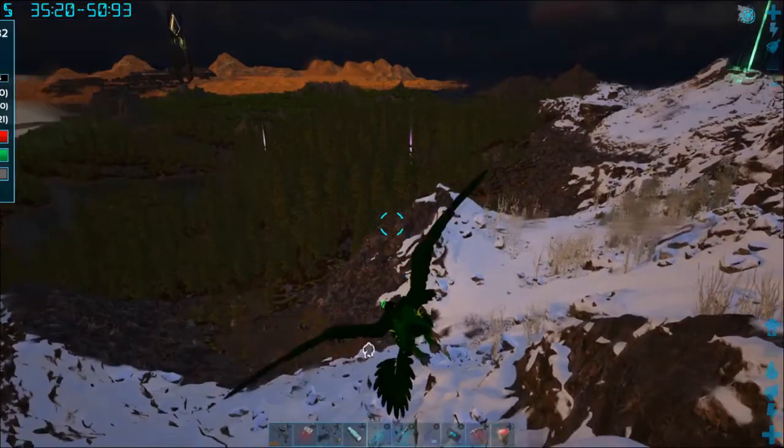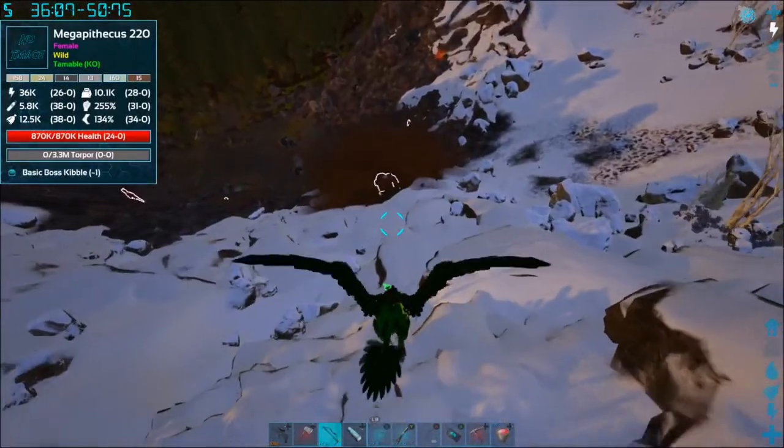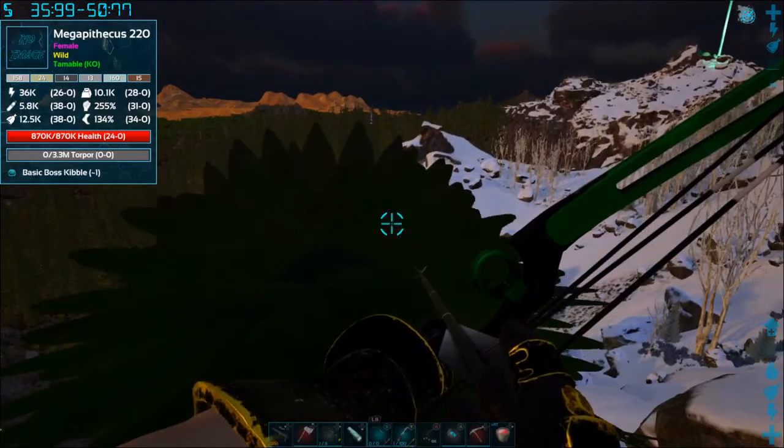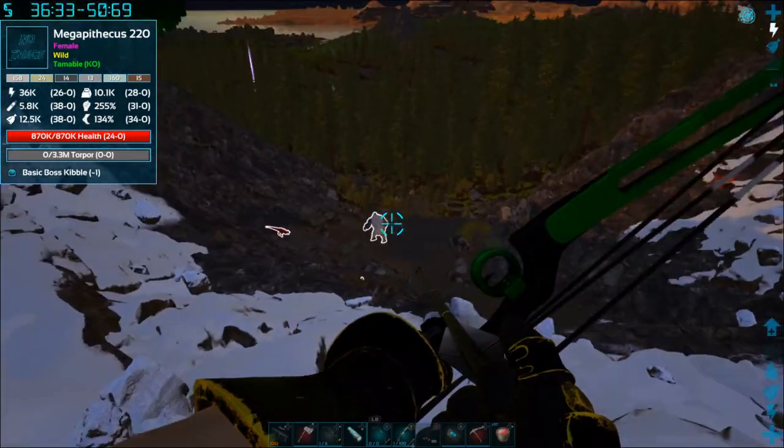What do you reckon be best? I can get this guy first. Oh, what is that over there? Is that lava or something over there? What is that? I don't see it, like, it outlined.